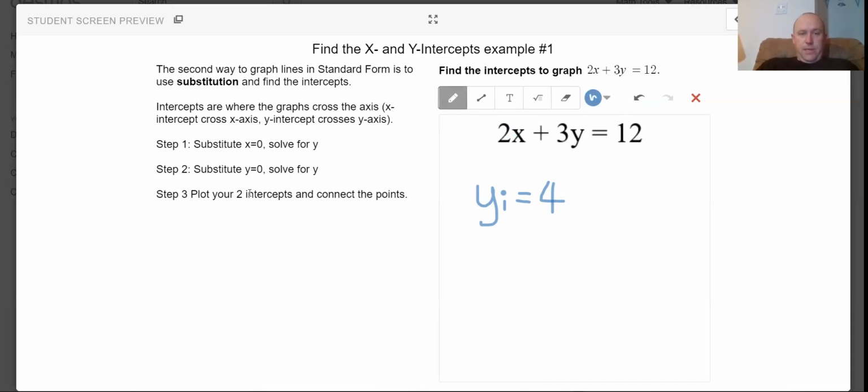Now, when I'm doing step 2, I do the reverse. I want to substitute in y equals 0. That leaves me with 2x equals 12, and obviously 2 times 6 would give you 12. And therefore, I found out what my answer is for this question. So this one can be a little quicker sometimes. So I would just go to 4, 1, 2, 3, 4. I would go to 4 on my y-axis. Probably didn't leave myself enough room here. 1, 2, 3, 4, 5, 6. I would go to 6 on my x-axis, and then I would literally just join these up, and then you can see the answer straight away.